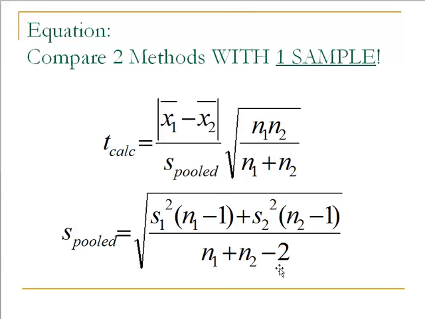You've got two methods. You would have normally subtracted one from there and one from there, so you're subtracting 2 in total. So once you clear this up for S pooled, whatever number is there, because you got to take the square root of that as well, whatever answer you get here, that's the answer that gets put into the denominator up here at the top. So these are two separate equations, really. Solve for your S pooled. That number goes into this spot right here in the denominator. And then you'll carry the calculation on through using the equation up here at the very top.